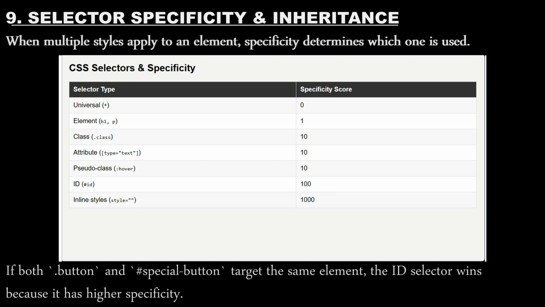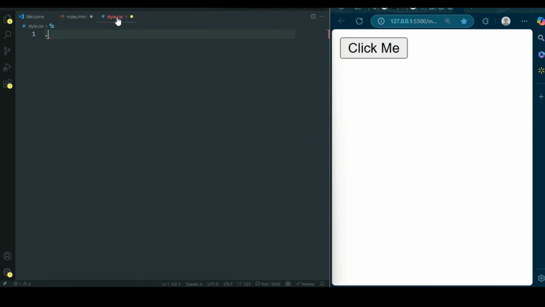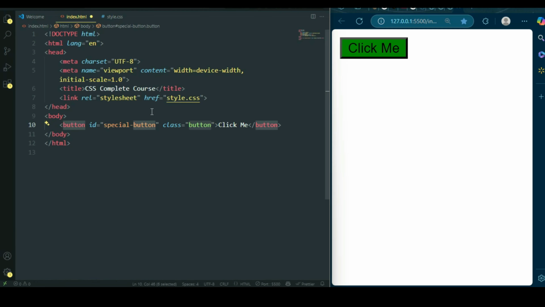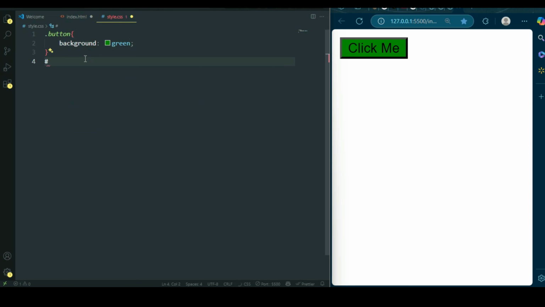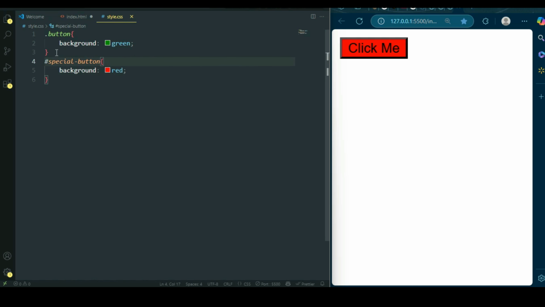Example: if both class button and ID special button target the same element, the ID selector wins because it has higher specificity. The button will be red because ID special button has higher specificity.